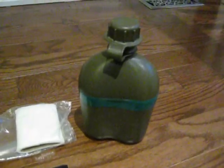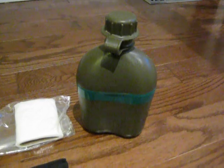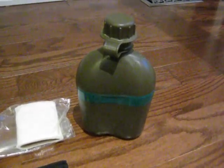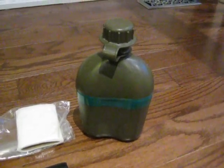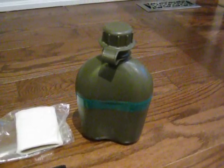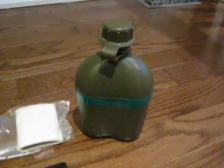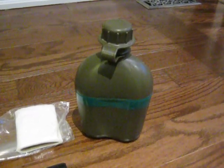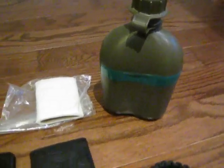Then obviously you've got my water bottle. This is the one that's from my EDC, and well, all these items are from my EDC, but water is always a good thing to have with you. It's going to be a hot day, you're on the move. I don't work in the city, but I do venture down there for shopping purposes and such. But there have been times where you find yourself stuck on the train for a little while, you get a little thirsty, it is hot outside, and just in general it's nice to have some water around.